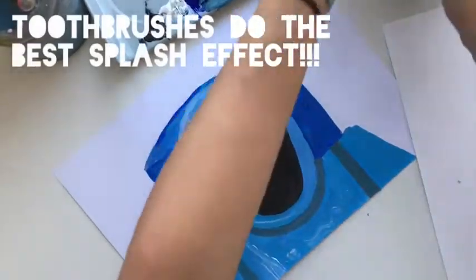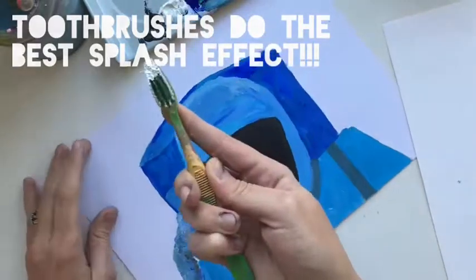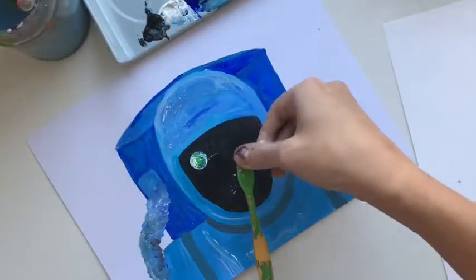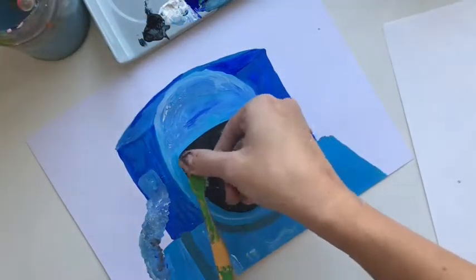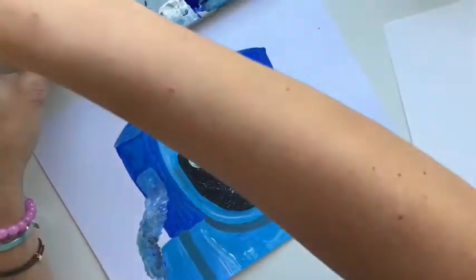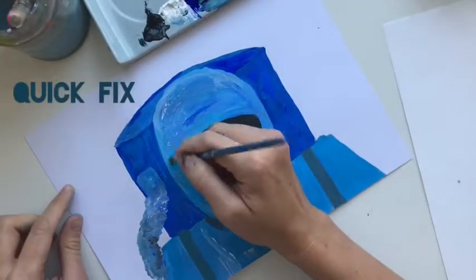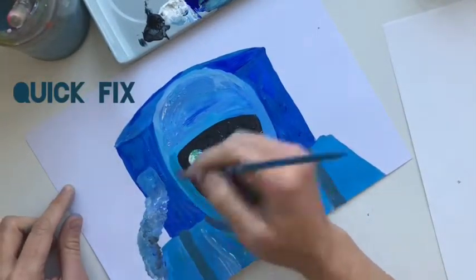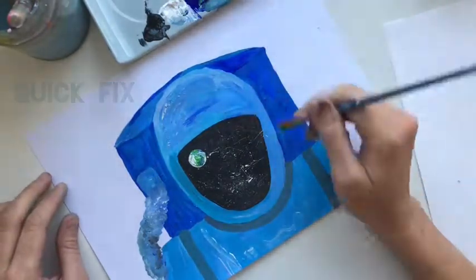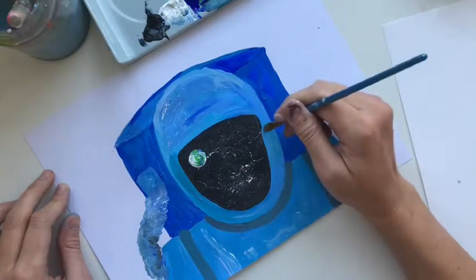And for the stars, this is the technique. You use a toothbrush. Yes, ma'am, a toothbrush. Put a bit of white and splash, splash, splash. Now it goes all over his face. But you can always fix it afterwards, like I'm doing right now. Get that paint again and pass over where the splashes went. Now on that side, go on that side. That's it. And that's how you do it.